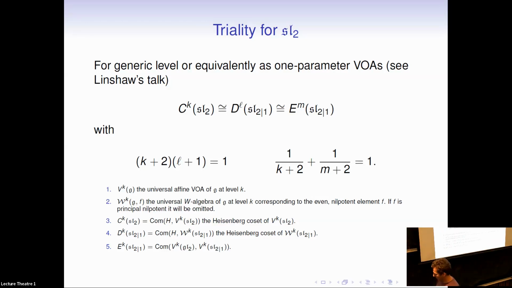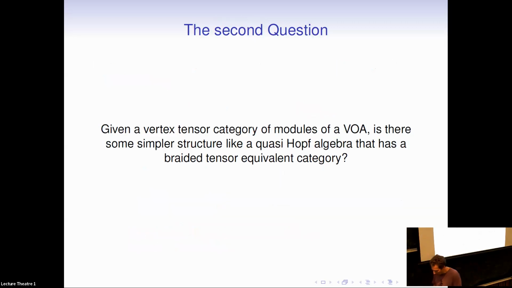So, why am I showing you this? First of all, I wanted to give you a first example of a triality that is not that well known. The well-known trialities are the Feigin-Frenkel duality of principal W-algebras and the coset realization of principal W-algebras of type ADE. And it turns out there is a vast generalization, first conjectured by Gaiotto and Rapčák. And in fact, Andy and Ivy proved them. For me, these trialities are so important because they help a lot for representation theory, or at least they help me to see what the representation theory of the VOAs should be.